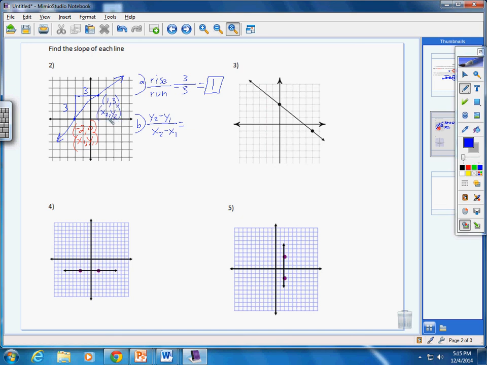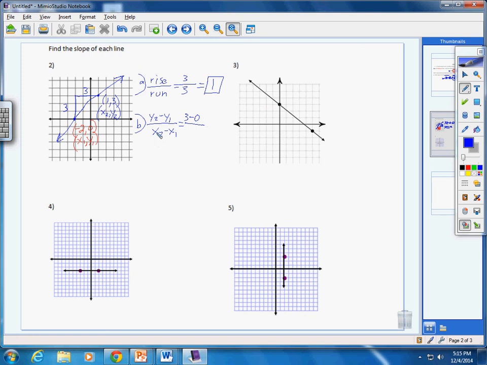That only serves to help us plug in the correct values in the right places. So my y2 is 3, so I'm going to plug that in for y2. And my formula says minus, so I'm going to put a minus sign. And y1 happens to be 0. So plug that in for y1.